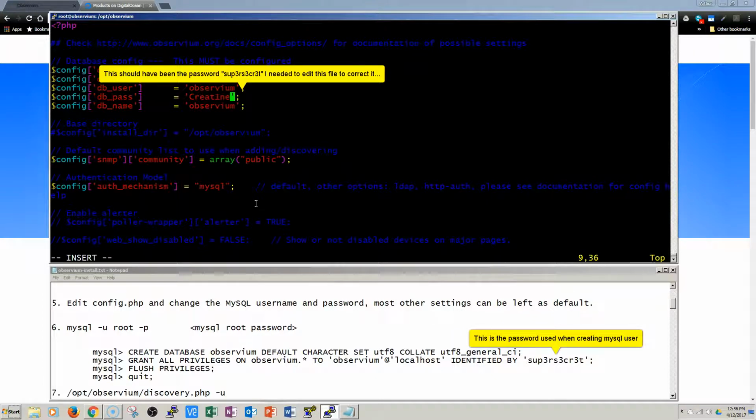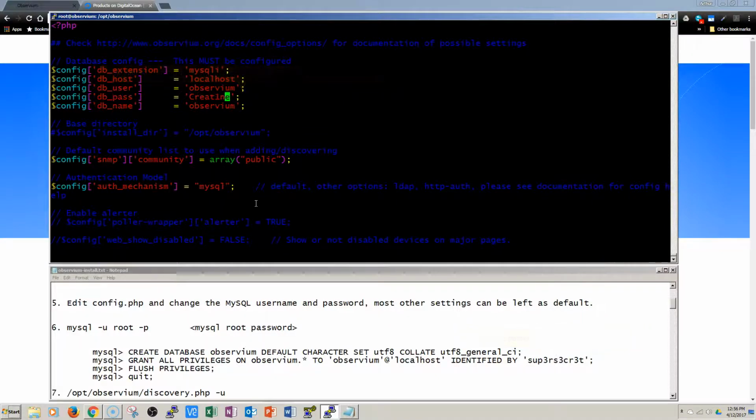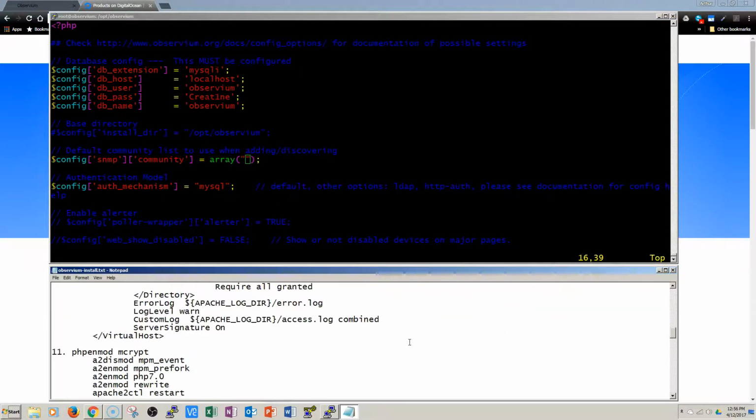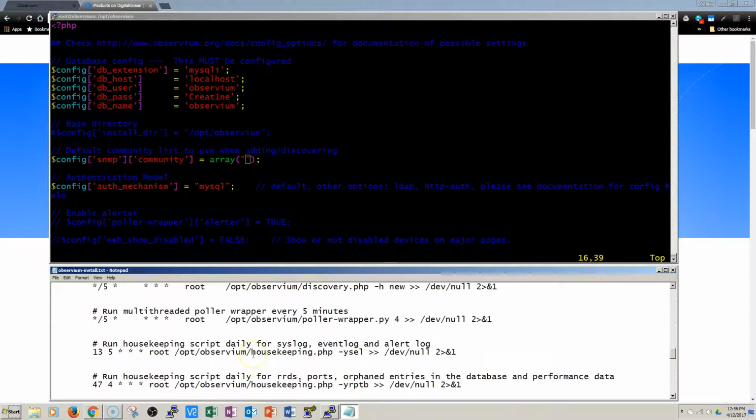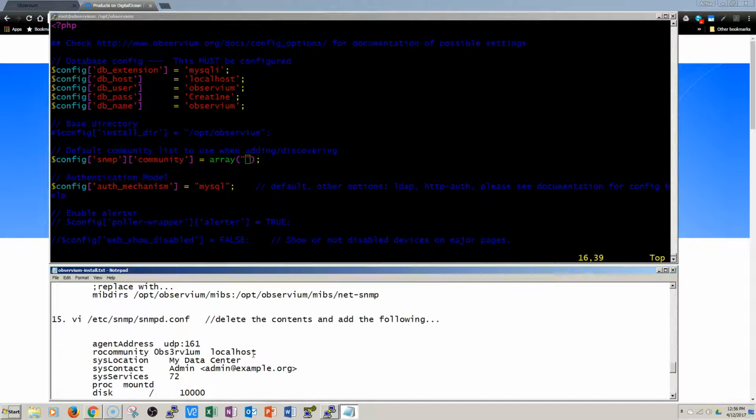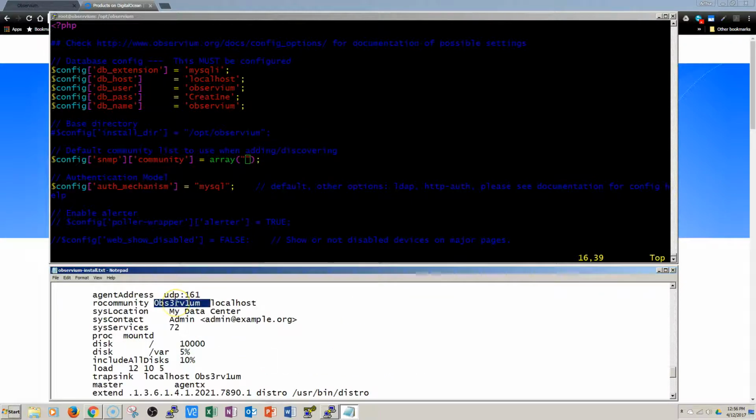How's that? Okay. Now, one more thing here. Well, since we are here, I'm going to go ahead and change this to Observium's default, which is right there.